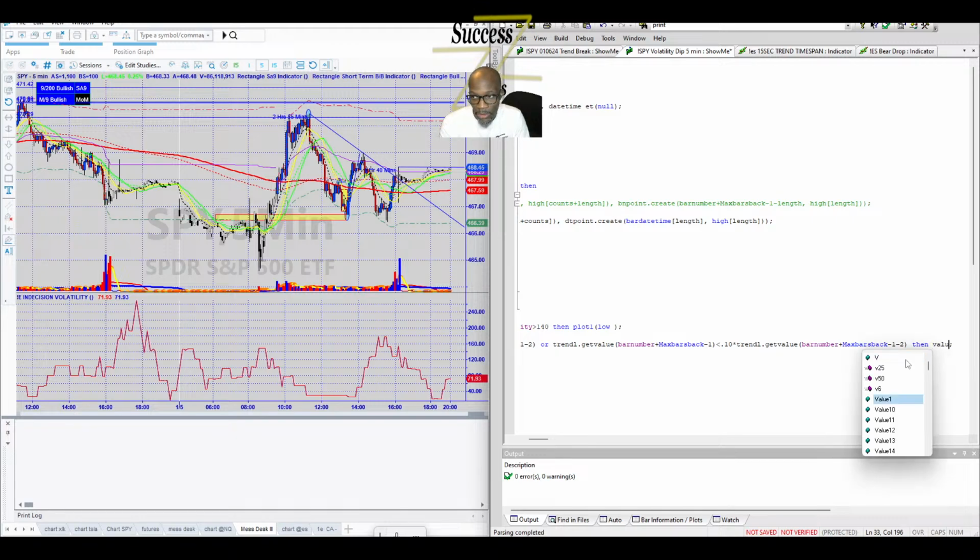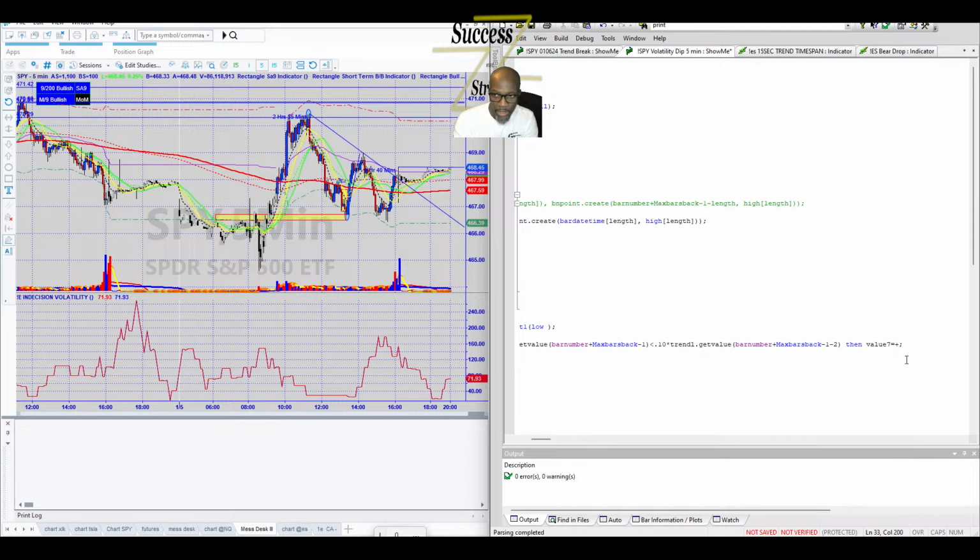Then value 7 plus equals. No, then we have to get the date. Then value 7 equals date of what? It's that current date. All right.